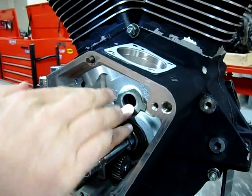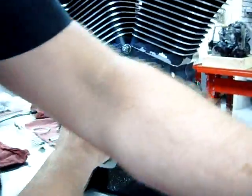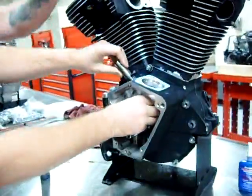Okay. And what you're going to notice about this washer is how it's cut off here. What that's cut off for is clearance for the lifter.